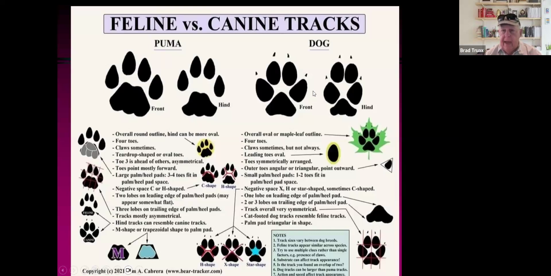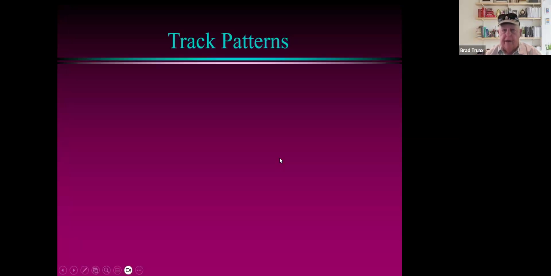Now that's as opposed to canine tracks, which we see not only in the dog, but in the coyote, in the fox, and in a wolf. We tend not to see any wolves here at Eastman. But here in the canine track, we do see claw marks. We also see that in the heel pad, you see only 2 lobes, and usually only 1 lobe in the front of the heel pad. And very characteristic of a canine track is an X pattern. So if we look right here, it looks like an X. So that's illustrated down here, the X shape, which is typical, again, of a canine as opposed to a feline.